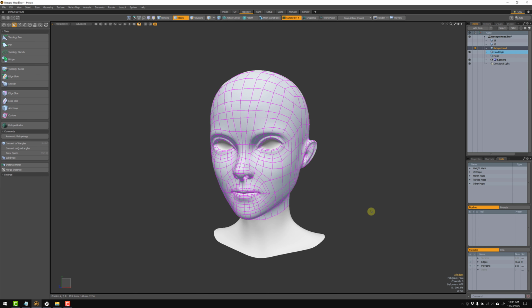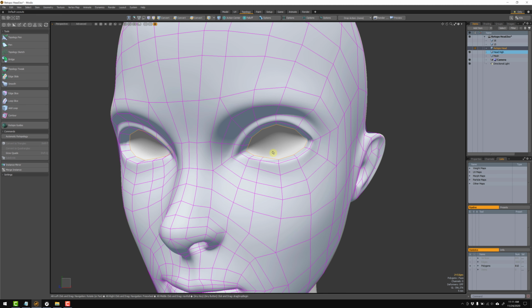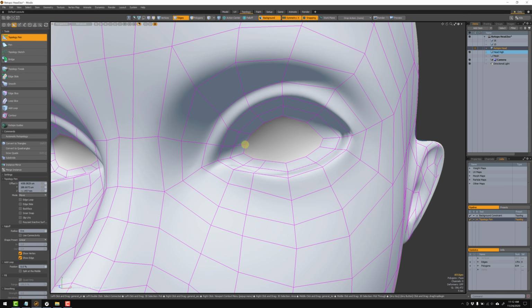So aside from tweaking vertices, there's one more major thing that we need to do to finish this up. And that's to close the eye hole. So there's a total of 12 edges going around, so it should be fairly easy to close this up using all quads. So I'm going to start by just doing an edge extend and scale that in. So activating the topology tool, we should be able to just bridge the gap between these with all quads, and everything lines right up.